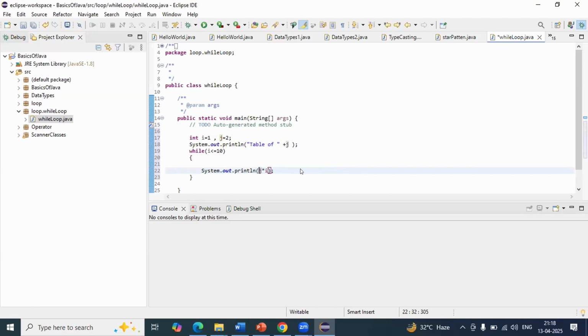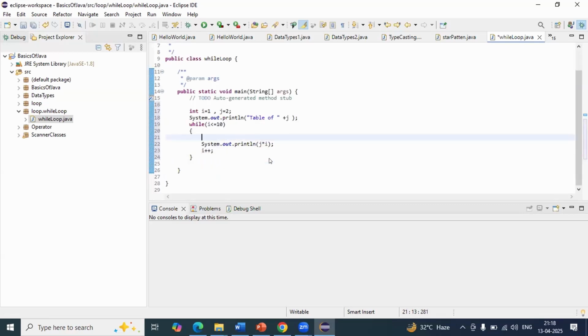And here I'll do i plus plus. So I'm not doing anything, I'm just writing a table of 2. I'll give you a program to write the table of any number. So you have to do this with the Scanner class.